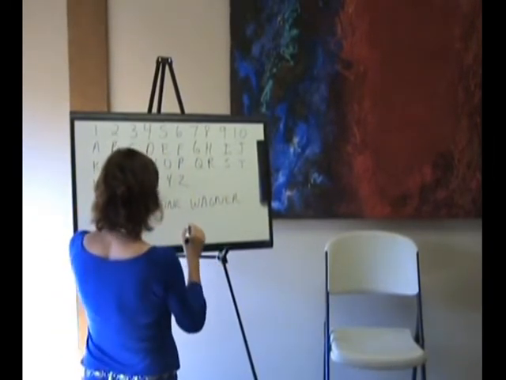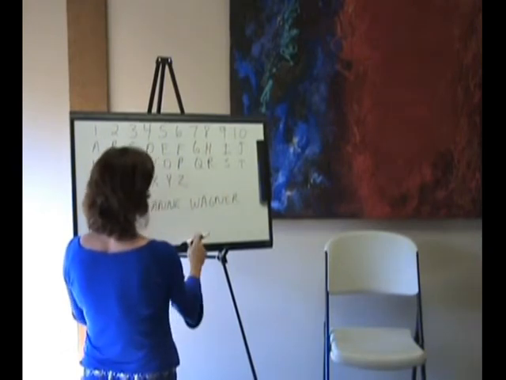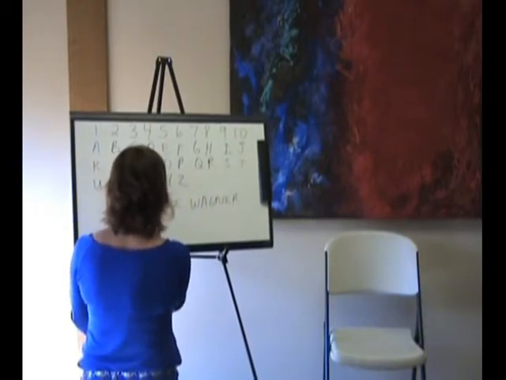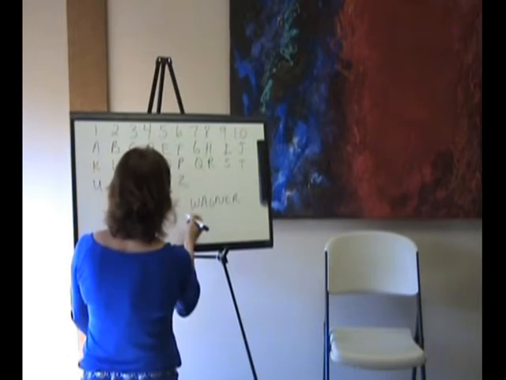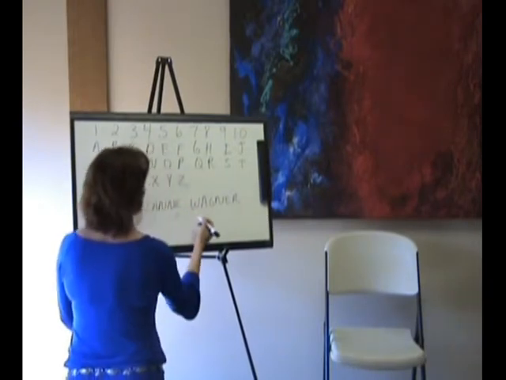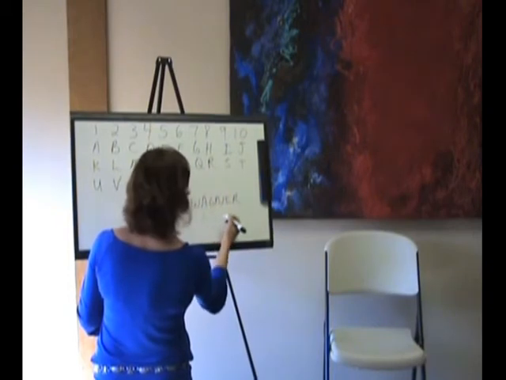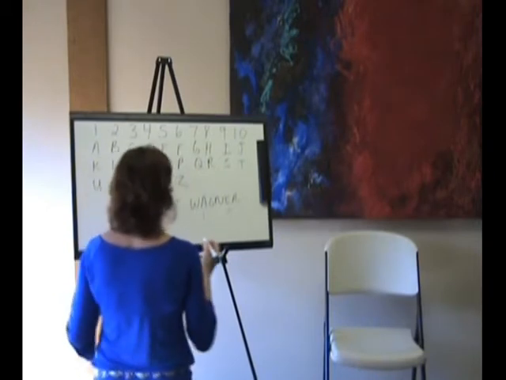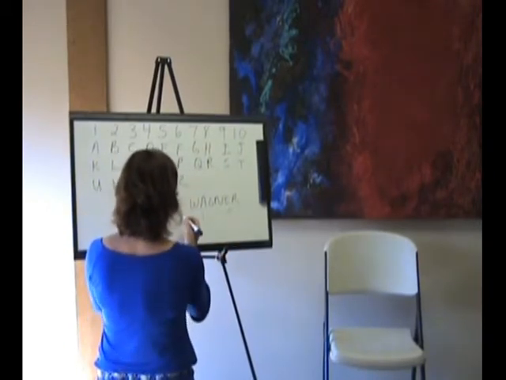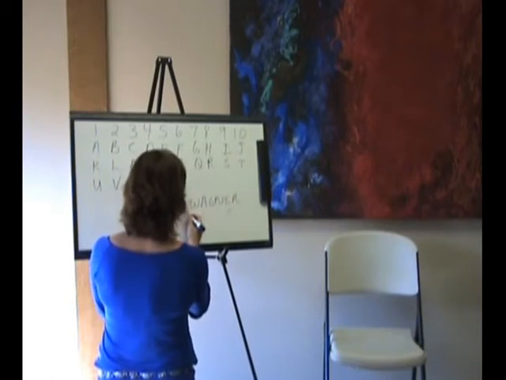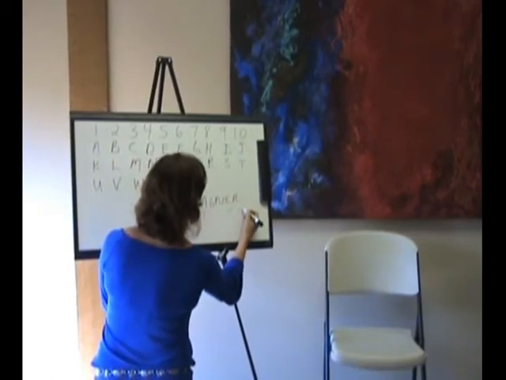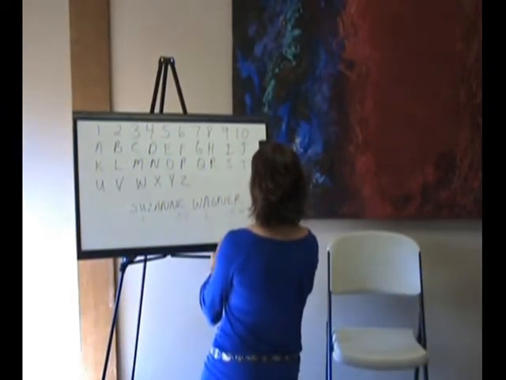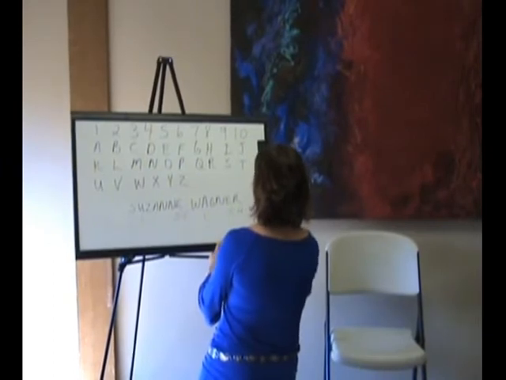So I'm going to put the vowels on the top level, and then I'm going to put the consonants on the lower level. So if I go to a U, the U is a 1, the A is a 1, and the E is a 5. For me again, the A is a 1, the E is a 5. Okay, so if I look at my name here, if I do the first part of my name, it's a 7. If I do the second part of my name, it's a 6. If I add them together, it's a 13, which is a 4.